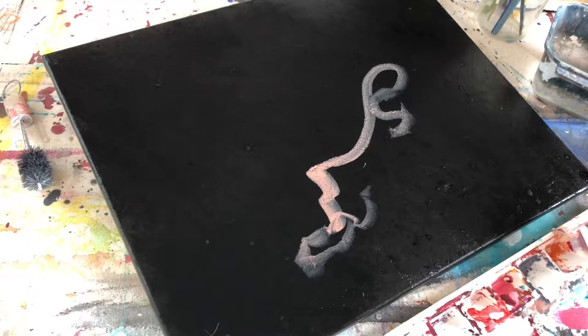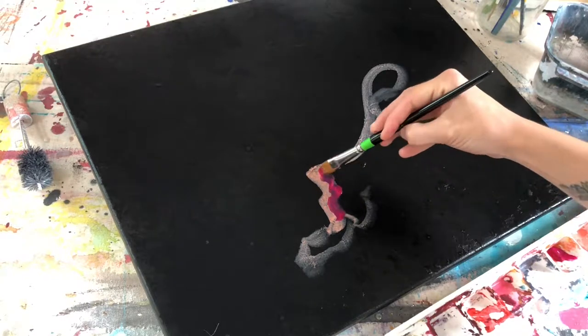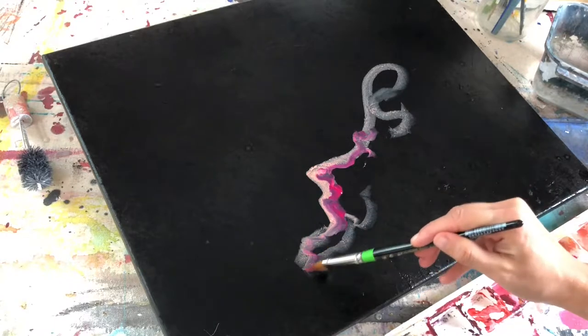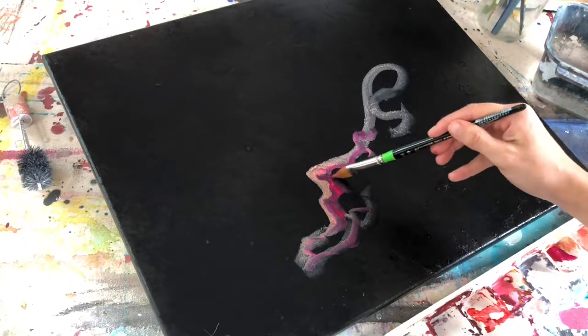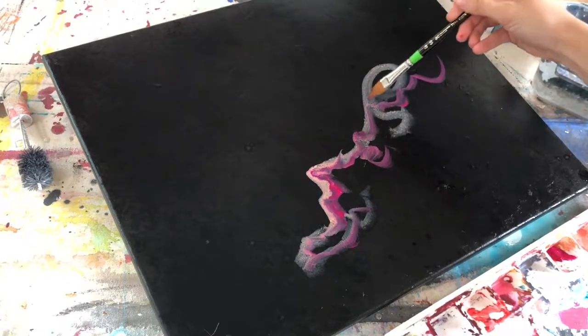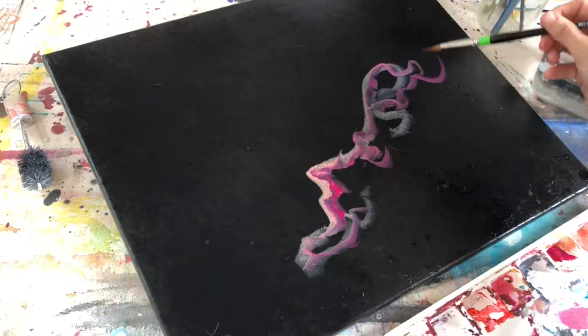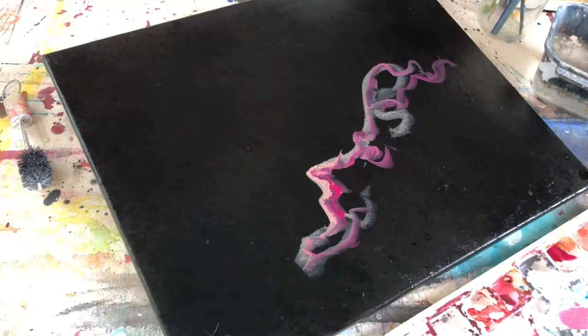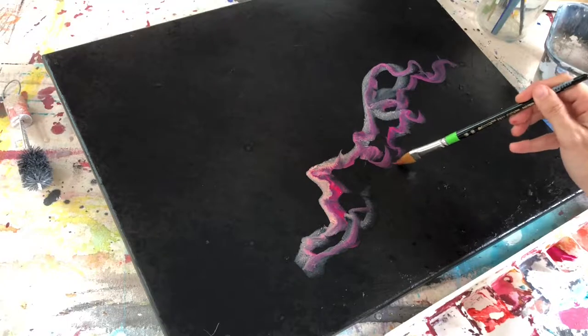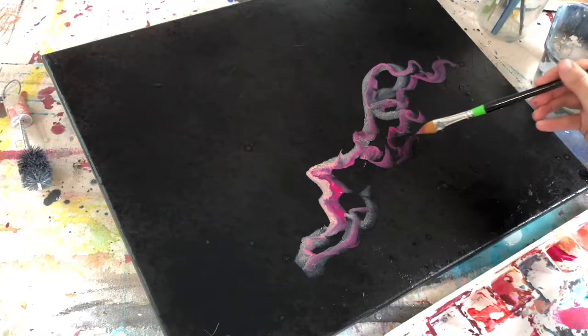The more watery it is, the bigger kind of shapes you're gonna get, and you'll see as you experiment with this that everything you do changes your result slightly. So you just kinda learn what amount of water you need, what amount of paint you need to get the effect you're really looking for. And then once you do, you can pretty much apply it to any type of element that you want.